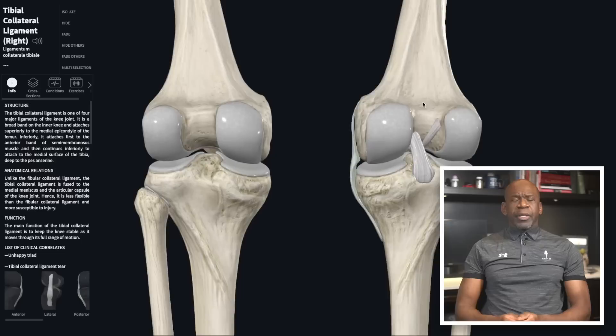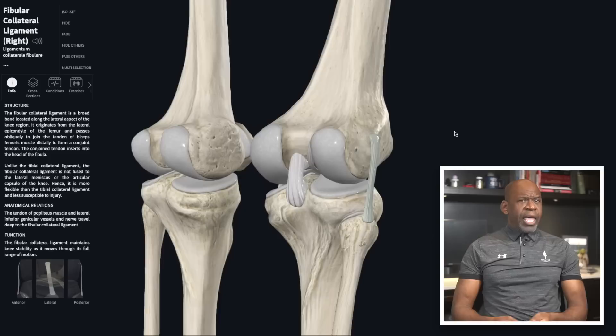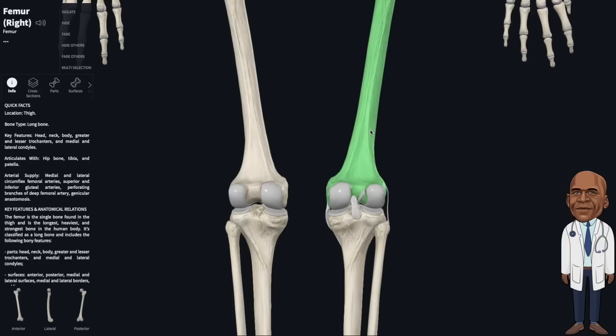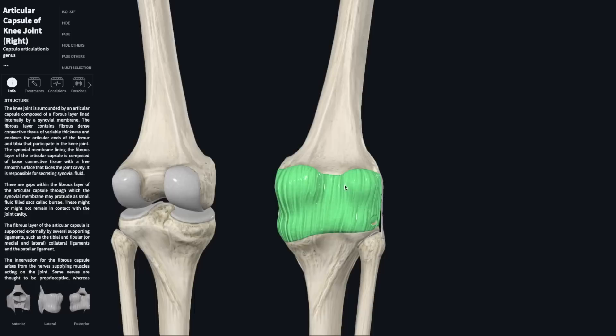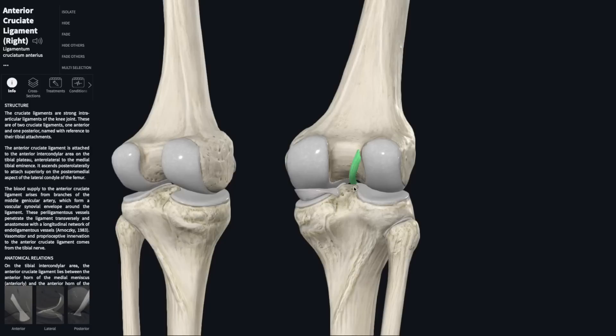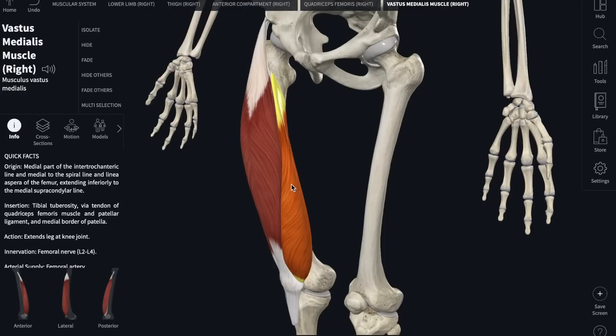Within the knee, there are four major ligaments: the anterior cruciate ligament (ACL) in the center of the knee; the posterior cruciate ligament (PCL) in the back of the knee; the medial collateral ligament (MCL), which gives stability to the inner knee; and the lateral collateral ligament (LCL), which gives stability to the outer knee. A ligament's job is to connect bones to each other to offer strength and stability to the joint — in this case, the femur (thigh bone) and the tibia (shin bone). Judging by the angle of attack, the MCL is most at risk. If Geralt penetrated the actual joint capsule via the fleshy space adjacent to the kneecap, the meniscus and ACL would also be at risk. MCL tears have favorable non-operative recovery possibilities, depending upon the severity, whereas unstable meniscus injuries and a ruptured ACL are usually treated surgically.